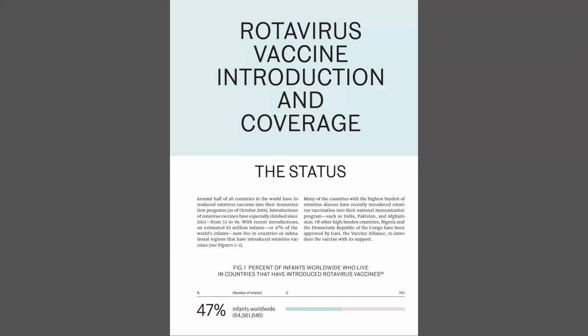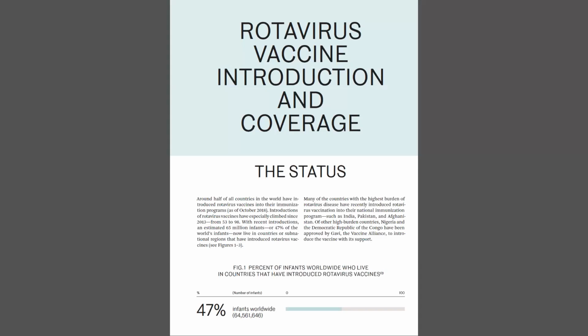And we'll go through this in a bit of depth, and then I will quickly run through the remaining 6 so that you can get a taste of what's coming your way. So introduction and coverage status is constantly top of mind for our team and many others, wanting to understand where children are receiving these vaccines in the countries that have introduced them, how equitable is that coverage, are there challenges with scaling up coverage, and where are the gaps that remain, where can we target our efforts as advocates, where are there questions that impact policy or programs.